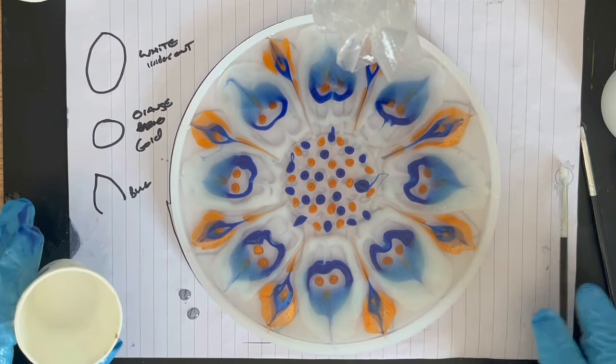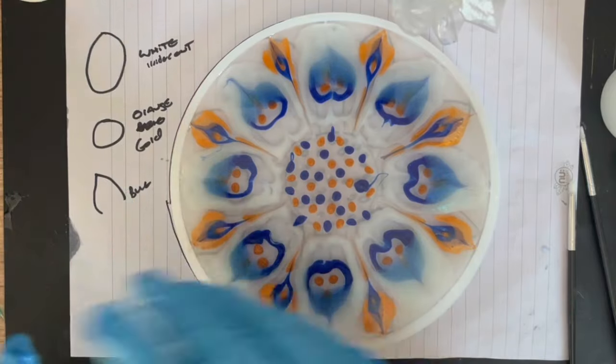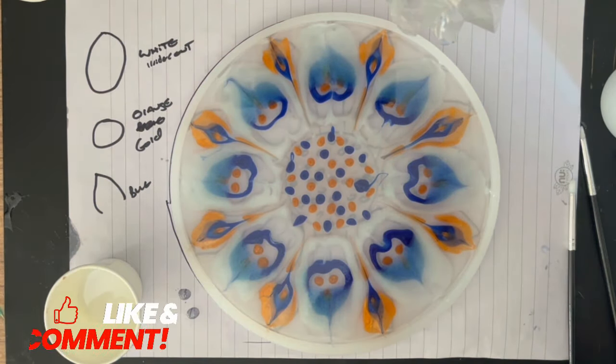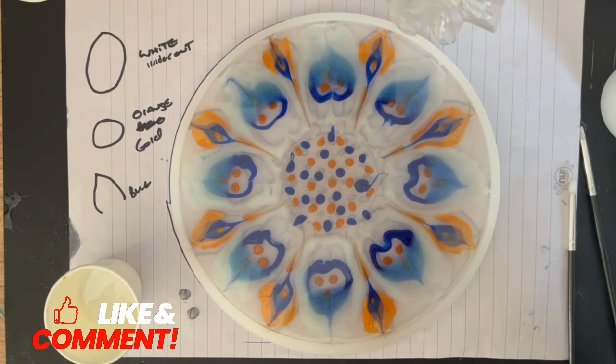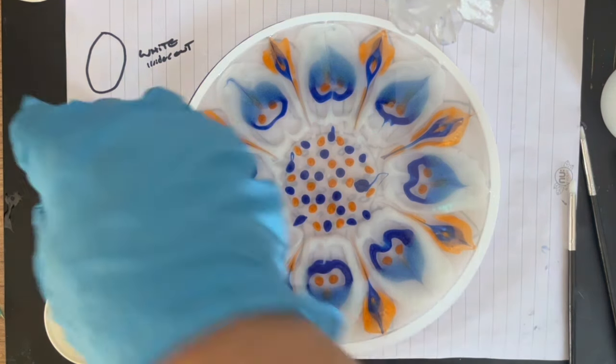But I think I'm reasonably happy with that. Now it's just a case of praying that it works, because as I say, it didn't come out exactly the way that I planned, but I'm still liking the look of it. So as long as it all blooms and does pull into that center, I still think it'd be a very pretty piece, mainly because of the colors.